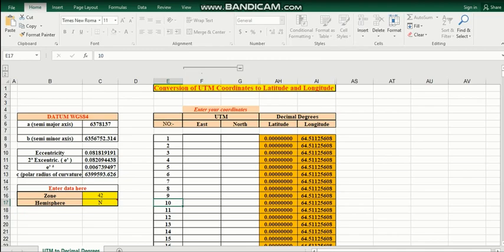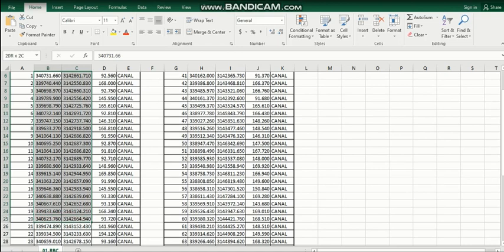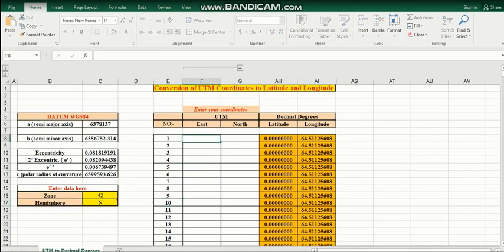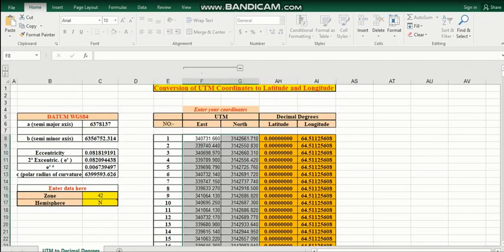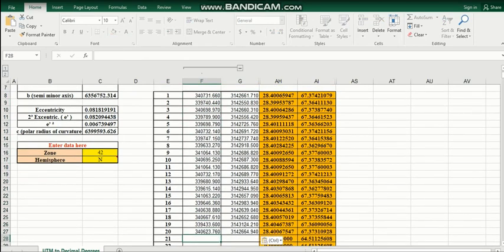Now I will copy a few of the coordinates from this RBC sheet and then paste them. Remember that I've not taken all the coordinates, I've just taken 20 of them.